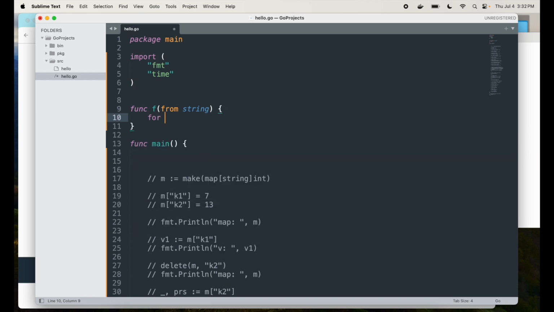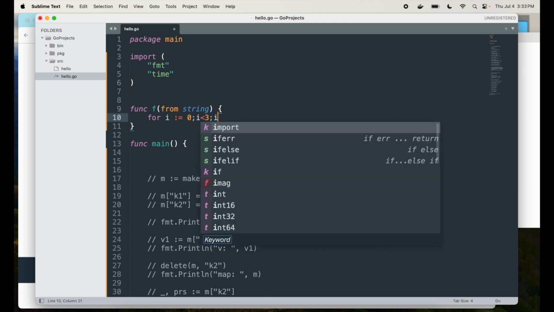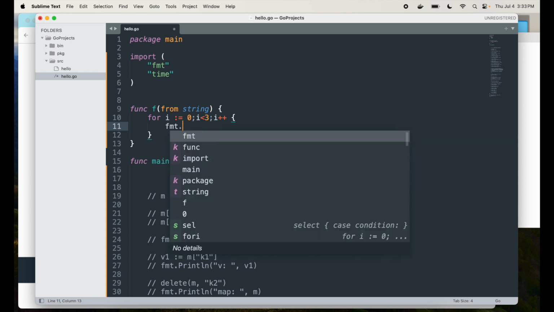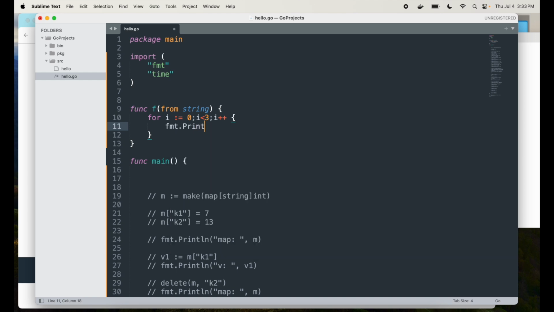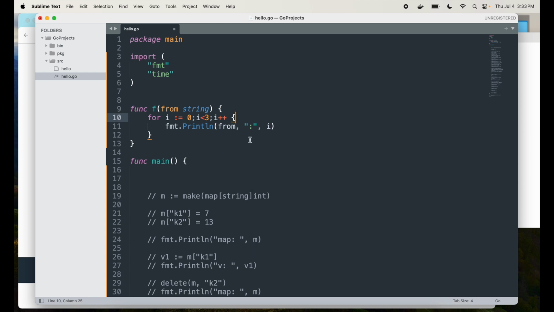For i equal to 0, i less than 3, i plus plus, inside that I'm going to say fmt.Println from, which is the string that was sent to me, and I want to display i here. So it will print 0 to 2 depending on what string was passed.